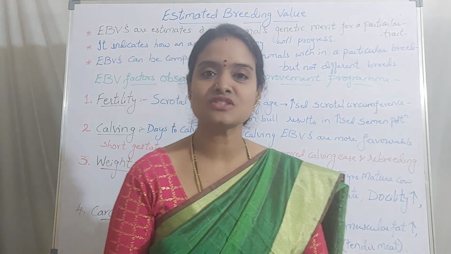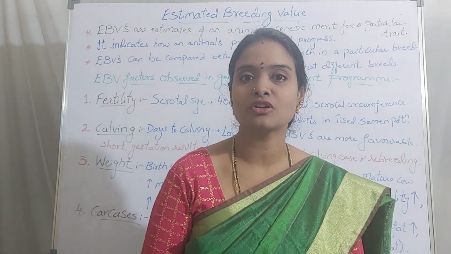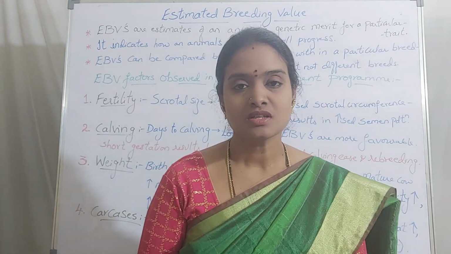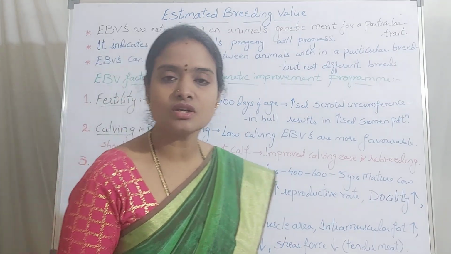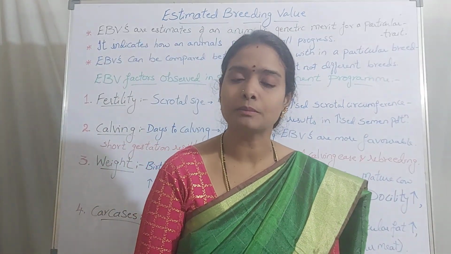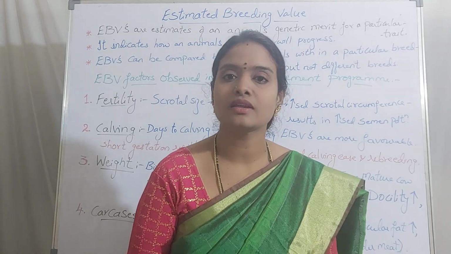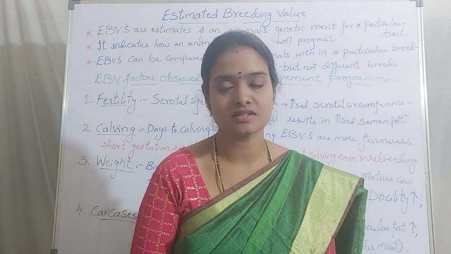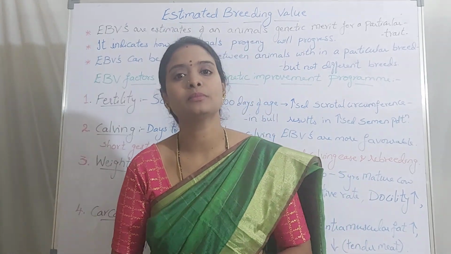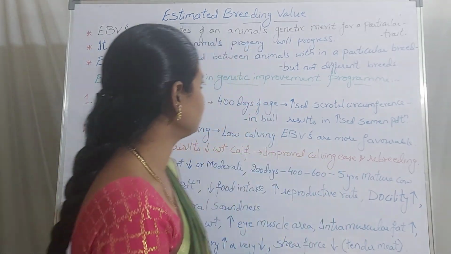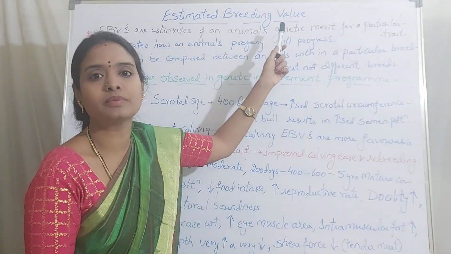In last class we have discussed about development of livestock genomics. So how are you going to develop the livestock? The first thing is you have to know about their complete animal genes, then the genome analysis, then you are going to check for the EBV values. What do you mean by EBV? EBV is nothing but estimated breeding value.